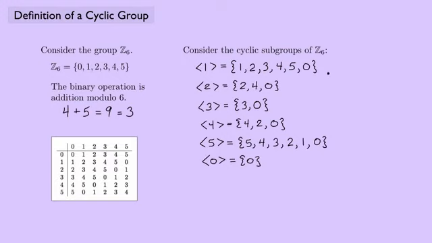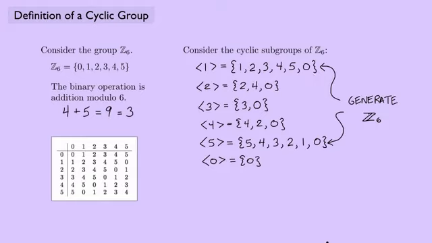Okay, so what I want you to notice is that these two cyclic subgroups right here generate the entire group. In other words, if I look at all of the elements that are in there, they're the exact same as the elements that are in Z6. In other words, these guys generate the entire group of Z6. You can find the elements 0, 1, 2, 3, 4, and 5 in each of them.